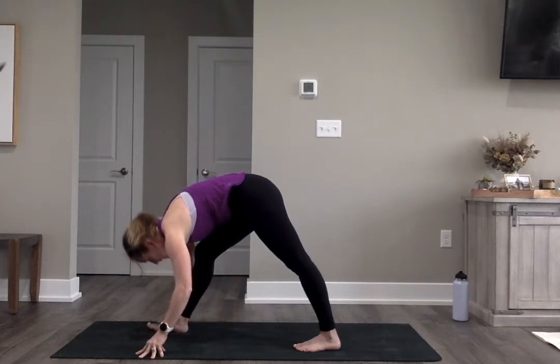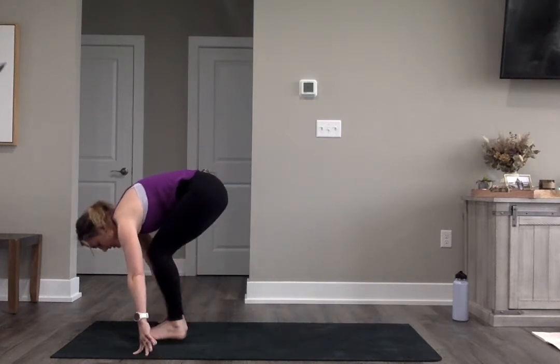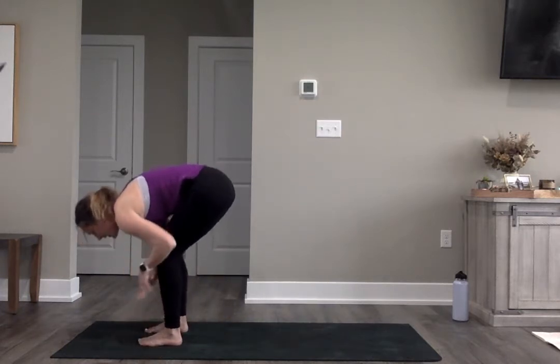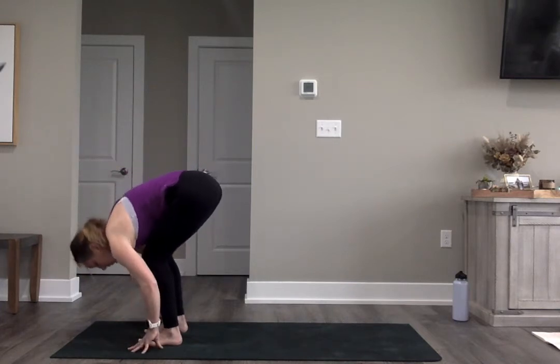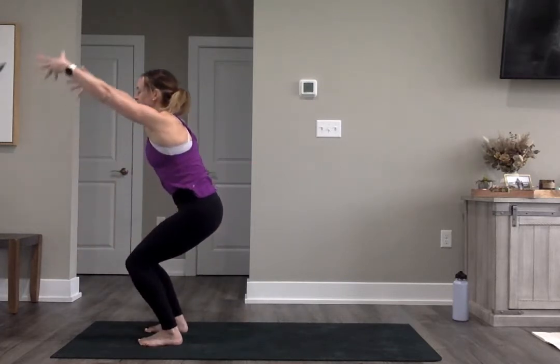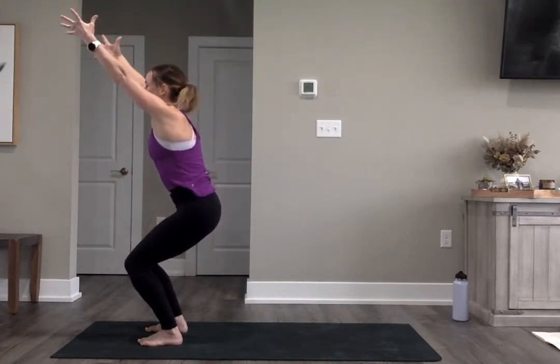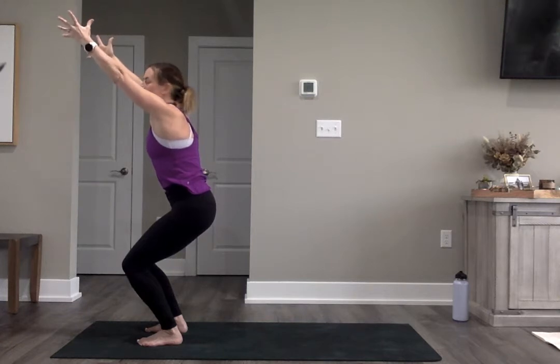Good. Inhale, look at your right foot. Exhale, step your left foot forward to meet it. Inhale, halfway lift. Exhale, refold. Inhale, chair. Drop your hips. Utkatasana. Few breaths here. Think about engaging what you can in the lower half of your body, especially your outer hips. Pull them towards the midline. And then imagine that your feet are pulling the mat apart.